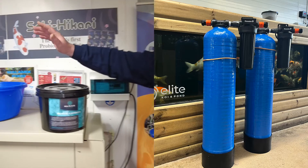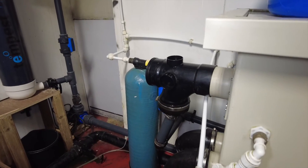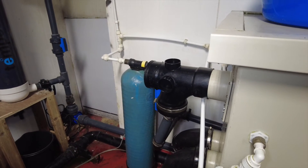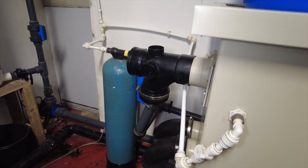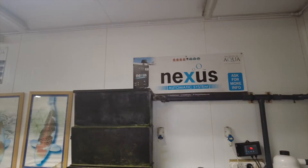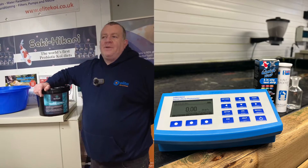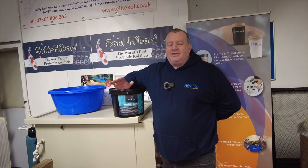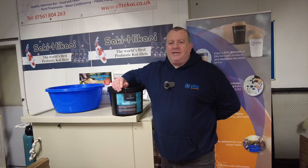A big blue is a large filter that's filled with active carbon. The water is then passed up through from the mains. It passes through there and here at Elite Koi that water is then piped around all the inside of the shop. We've tested the chlorine and it's showing 0.005. Now when people are talking about safe levels of chlorine in a pond, as far as I'm concerned there is no safe level of chlorine and we should always aim for zero reading.